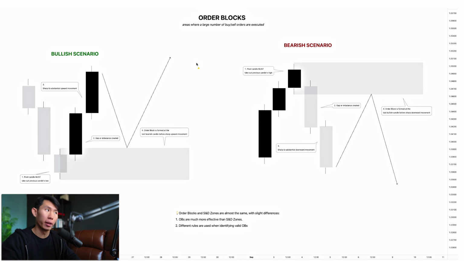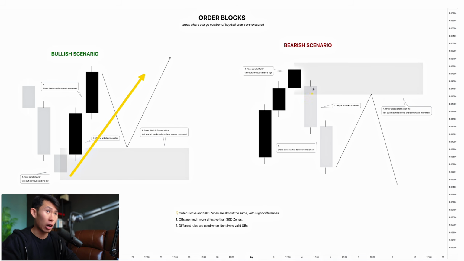Now, the trick to identifying order blocks is to look for sharp and substantial upward movement or downward movement. So in this case, you can see we got a sharp and substantial upward movement right here where price is going up very aggressively, just like this. In that case, you just want to look for the candle right before this sharp and substantial upward movement. And damn, that's a mouthful. So this is the candle right here. So in this case, you just need to draw a box marking the top, the high, and the low of this particular candle, and this creates your order block.